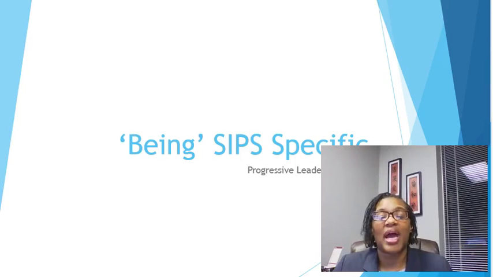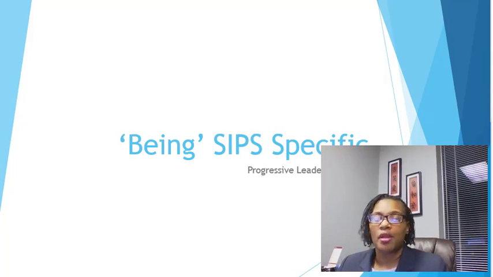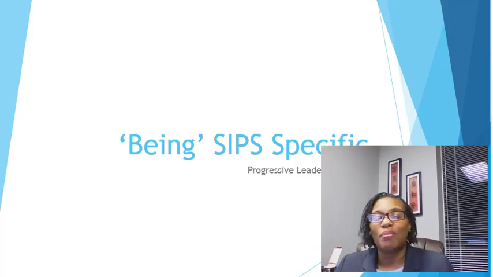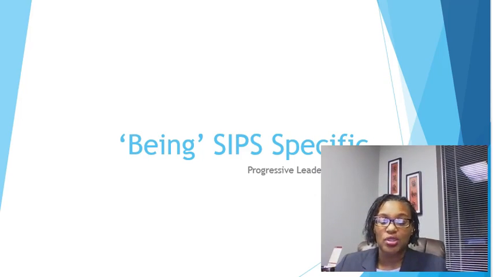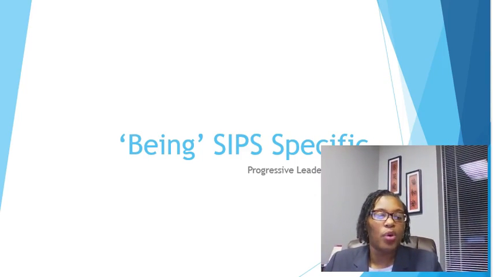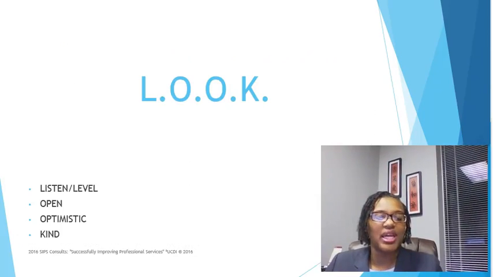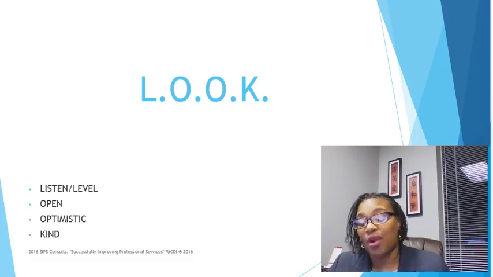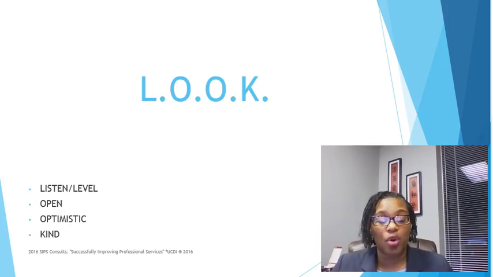So today we're going to talk a little bit out of the Progressive Leadership series with being SIP specific. SIP specific just means not only are you doing the job proficiently in a technical way, but you also are doing the job proficiently in a professional way. Today, this very brief webinar, a very brief snippet, will be targeted toward communication skills. What we're going to do now is go down until we get to LOOK. LOOK is a communication tool that we use within the SIP specific program, within that curriculum. It's an acronym, which means each of the letters inside of this word will have a meaning or a sentence to help you remember it.